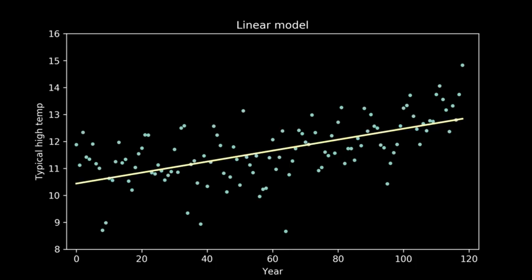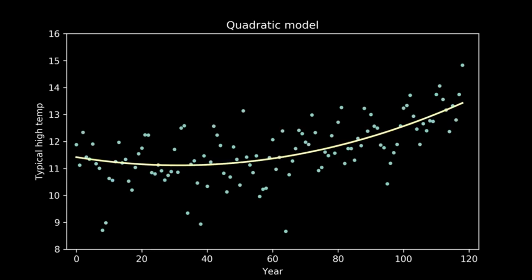Luckily, we have a lot of other options. A reasonable next candidate is a quadratic, a polynomial with a squared term instead of just a linear term. These have some curvature to them. We can see that the best fit quadratic clearly captures the lift at the right-hand side of the plot and the bend in the middle. But it also imposes a little bit of lift on the left-hand side of the plot, which is not obviously reflected in the data.